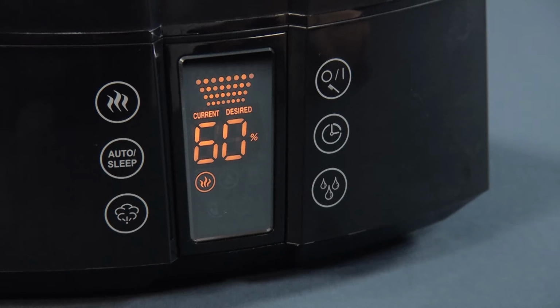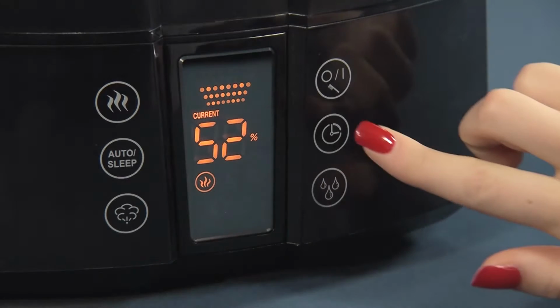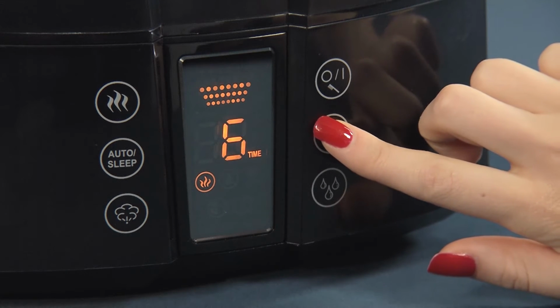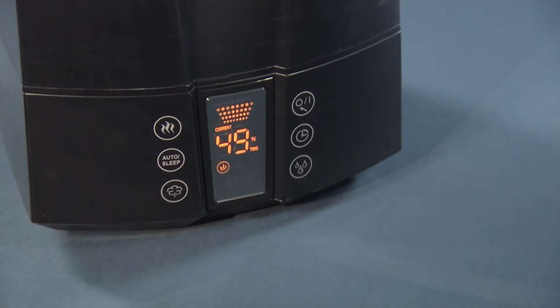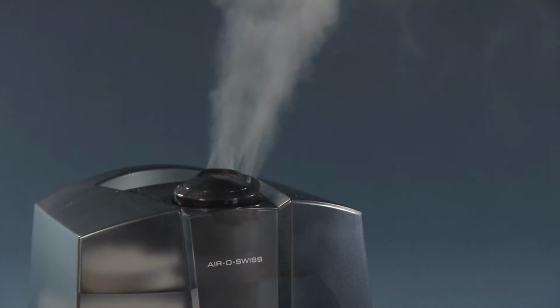The display indicates desired and current. If the relative humidity falls below the desired level, the unit will automatically resume operation. The desired operating time can be set using the timer button, in hour intervals or via the icon CO for continuous operation. The humidity output button determines the mist discharge. It can be operated in 3 settings.